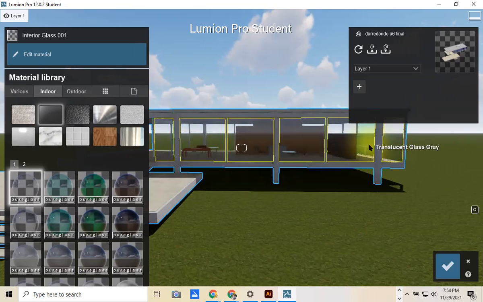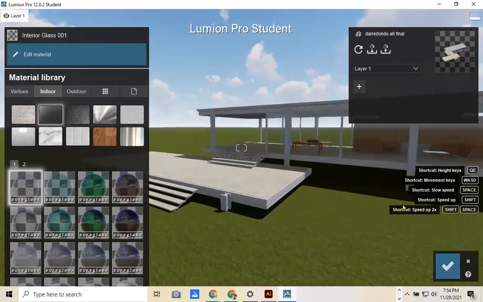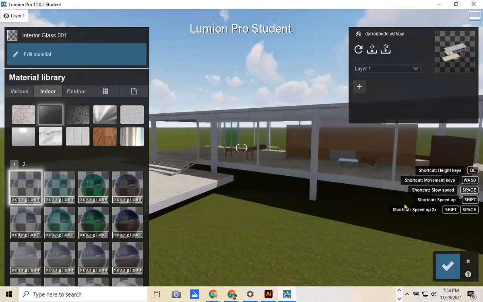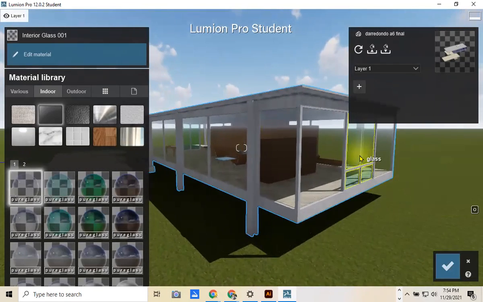Okay. Now, if I go around, orbit around, oops, sorry. Notice how I can tell that this window is still different. This glass came in separate, if you recall, because they were blocks. They were already components that were created in 3D Warehouse that I shared with you.